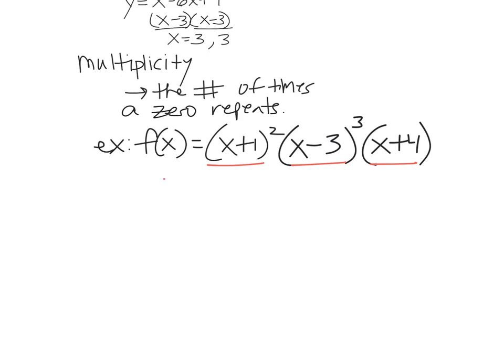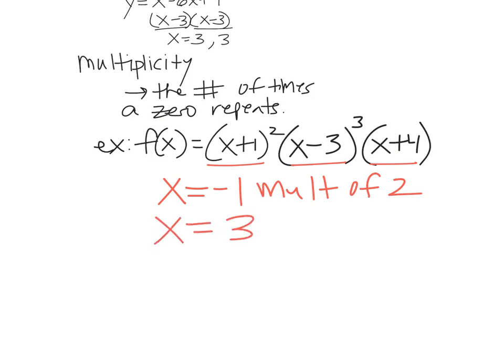All right, so anyways, x equals -1 is a 0. If I plug in -1 into this polynomial, the whole thing is 0. And that has a multiplicity of 2. Perfect. Okay, the next one is x equals 3 is a 0, and it has a multiplicity of 3. It happened 3 times. See that x minus 3? It's x minus 3 times x minus 3 times x minus 3. It happened 3 times. And then my next 0 would be negative 4, and it does not have a multiplicity.